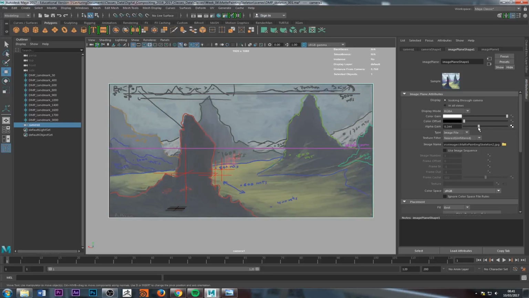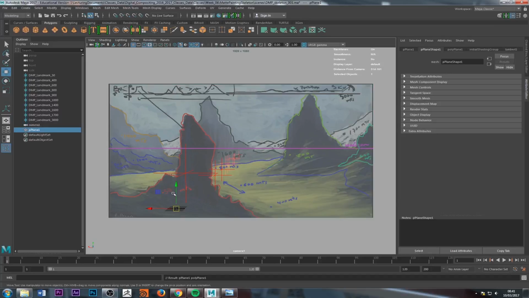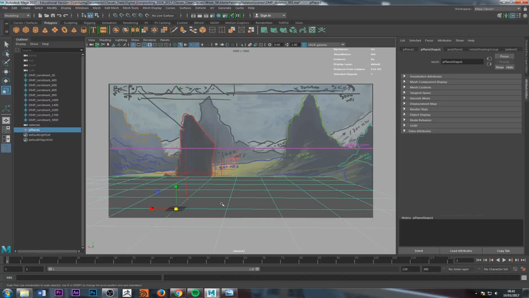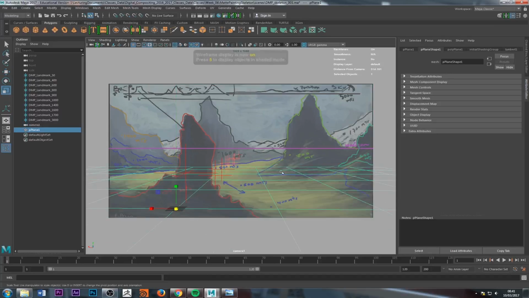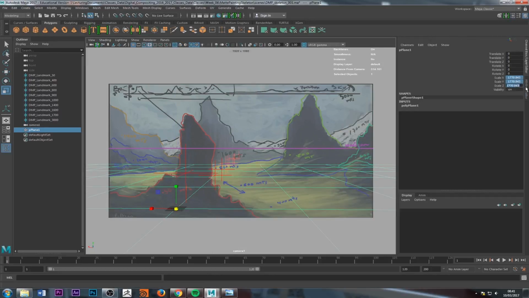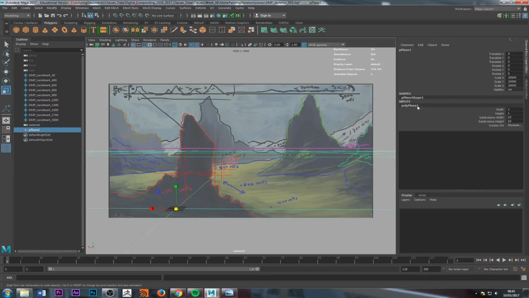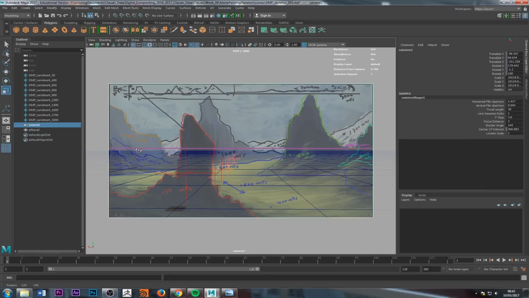Okay, so what you're going to do next to align everything is create a plane. Make this guy huge. I don't know, let's press 4 so you can see through it. And we made this guy, I don't know, 5,000 units. Probably more, make it 20,000. Okay, and then we take this guy and put it at 100 units, so you get plenty. So now, with the camera selected, you can then go here.